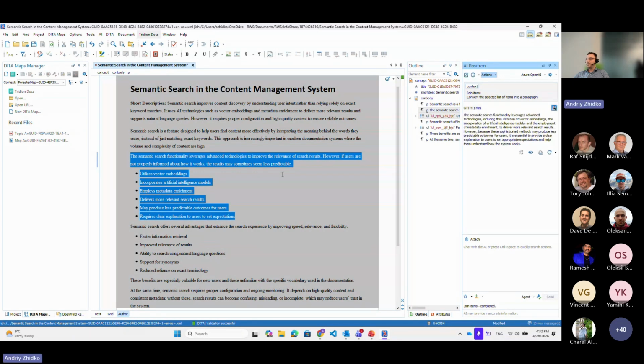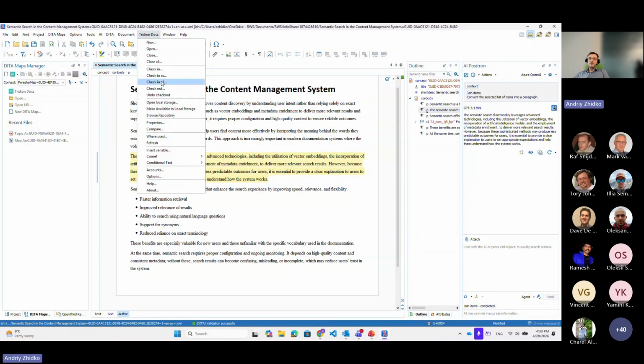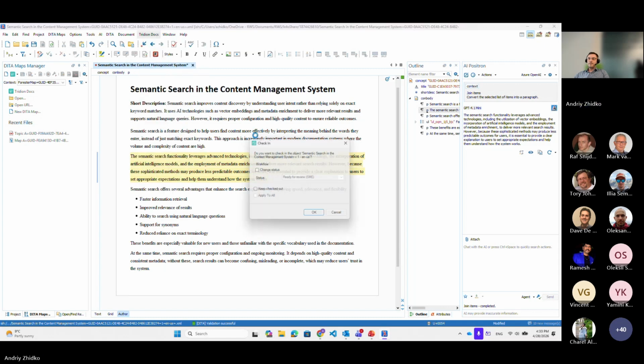So let's see what can be suggested. Okay, it seems like it's not a bad proposition, so we can immediately apply the change. As soon as you are happy with the content of your topic, you can check it in to your repository.